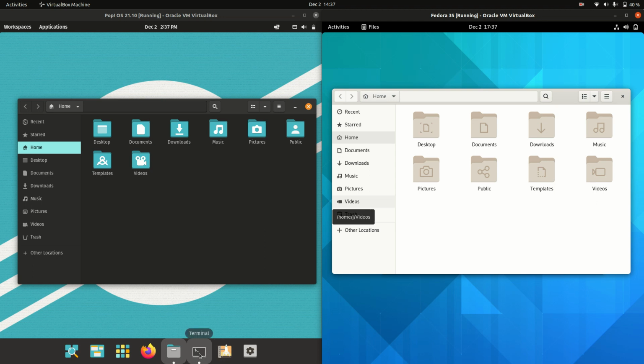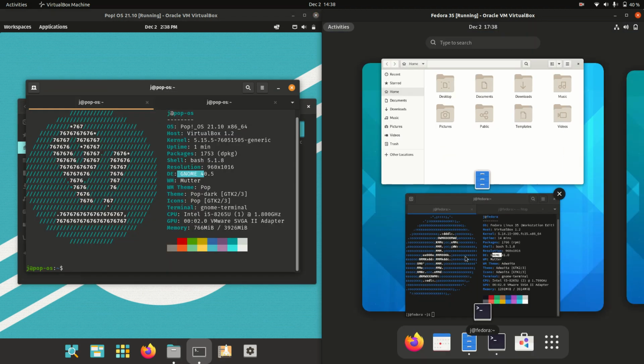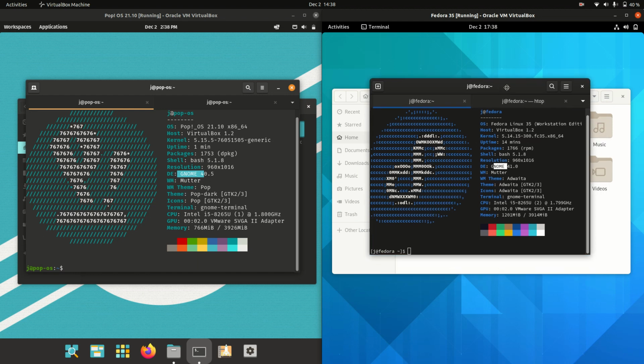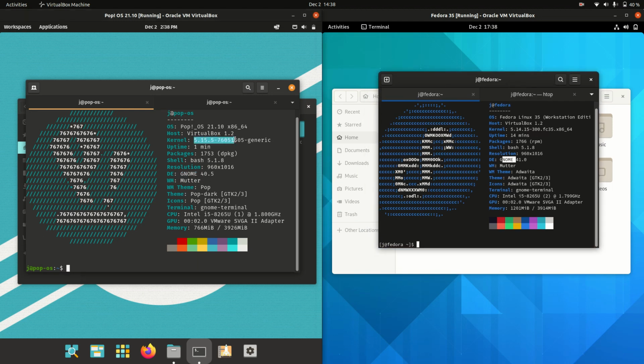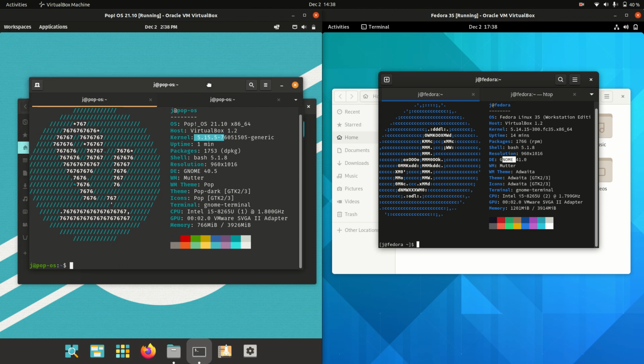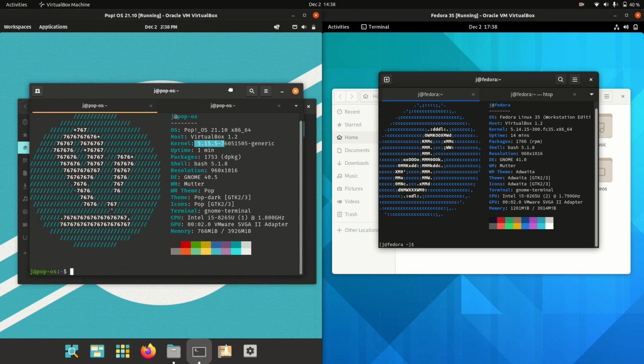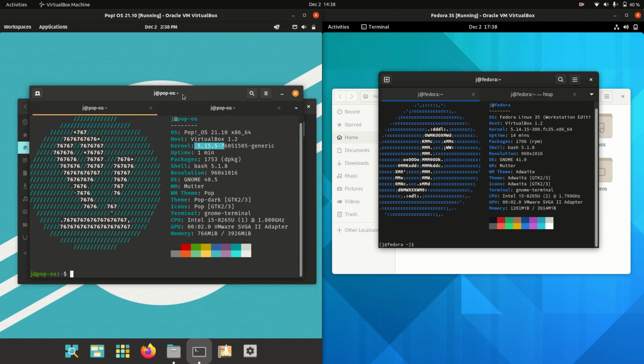Let's have a look under the hood there now and see what is the go, compadre. So we have the kernel, which is 5.15 on PopOS, whereas the quote-unquote bleeding edge Fedora is 5.14. Probably the reason for this is that PopOS is actually on beta release at the moment. It's coming out soon, but they're probably looking to run with the 5.15 kernel, so is what it is. Slightly older GNOME though, and slightly newer GNOME on the right-hand side, so, you know, have it as you will.